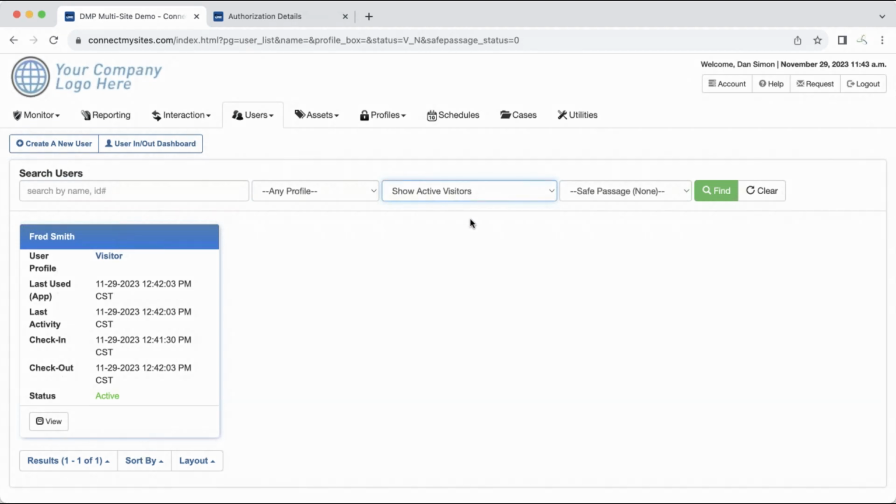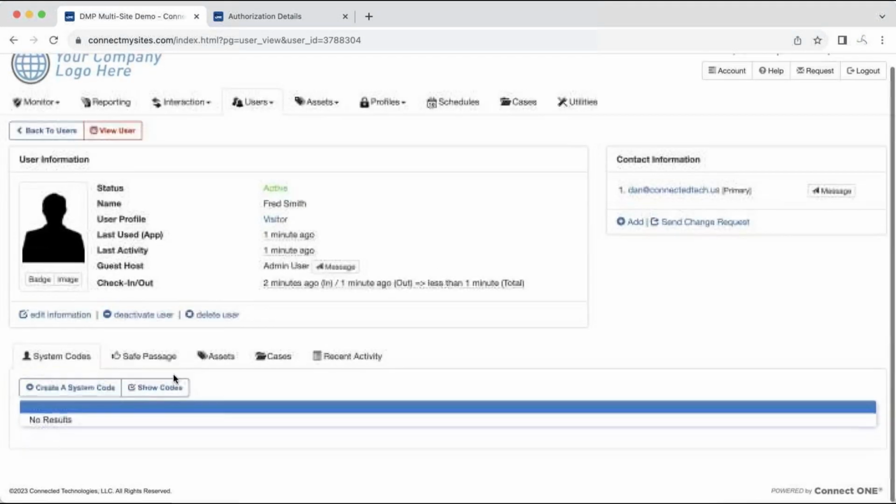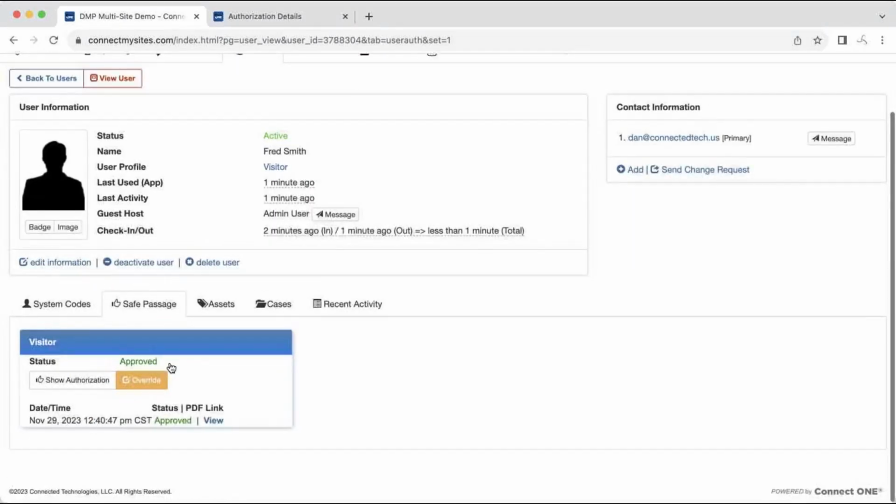We could check to see which visitors have not checked in yet, which haven't checked out. So we could go back and check them out if necessary, if they forgot, and some other options as well, which can also be sent out through automated reports too. You can see all the timestamps that are logged when they checked in, checked out. So it's a full audit trail of everything.